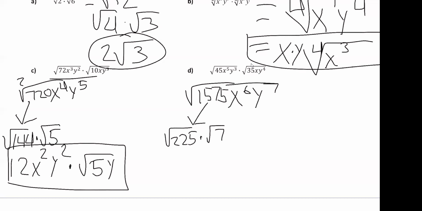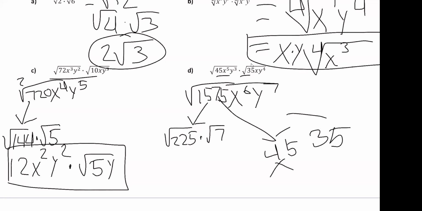But especially when you get big numbers like this, it can be a little bit hard. I know if I was a high school student, my number sense probably wasn't always the best. I'm sure some of you guys are seeing it, no problem. But I'm sure for some of you, pulling out a perfect square from a big number like 1575 can be a little bit tough. So if you can't see this, you could always do a factor tree. And one tip is you can always start with these as your first 2 factors and then break it up from there and look for pairs.